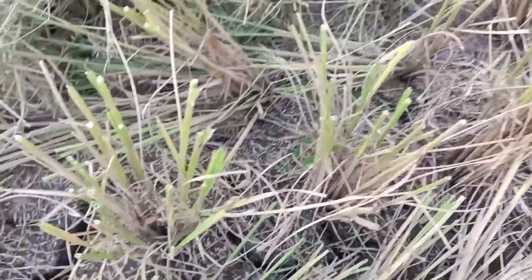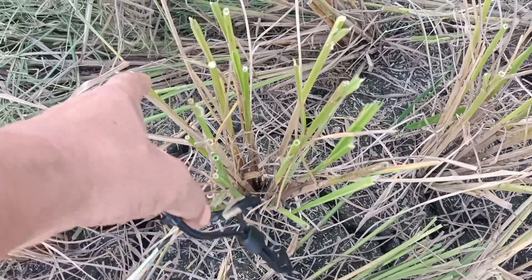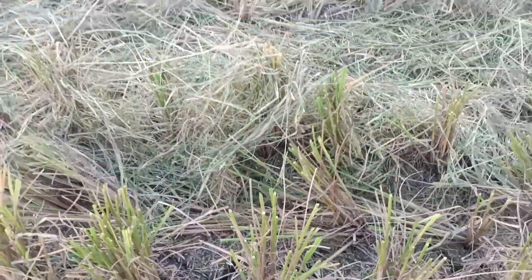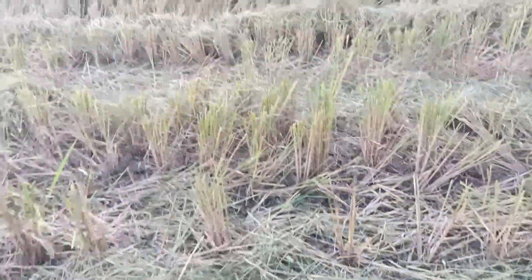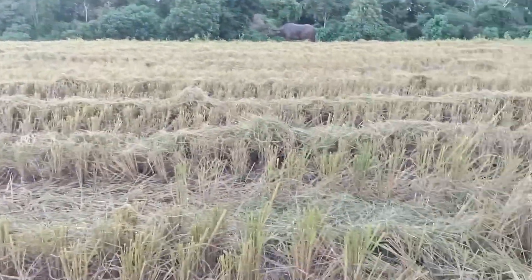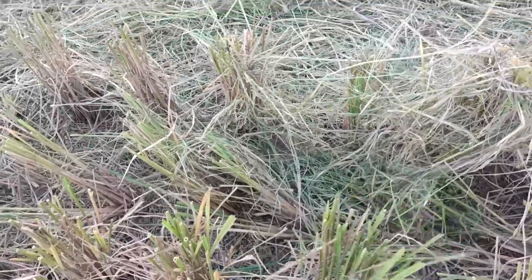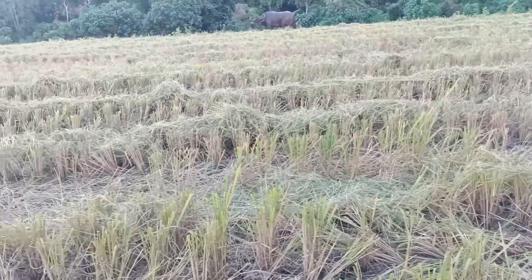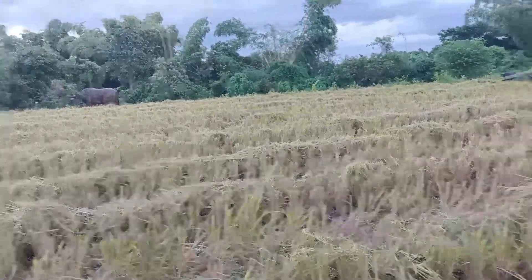And if we look at the panicles: 1, 2, 3, 4, 5, 6, 7, 8, 9, 10, 11, 12, 13, 14, 15, 16. If you really want to make this easy for yourself, just cut 25 hills — that's a hill, cut 25 — and then weigh the panicles or spikelets. If you're really interested in harvest index and biomass.